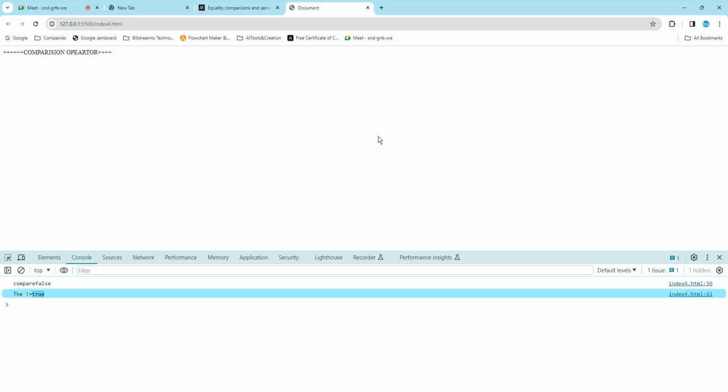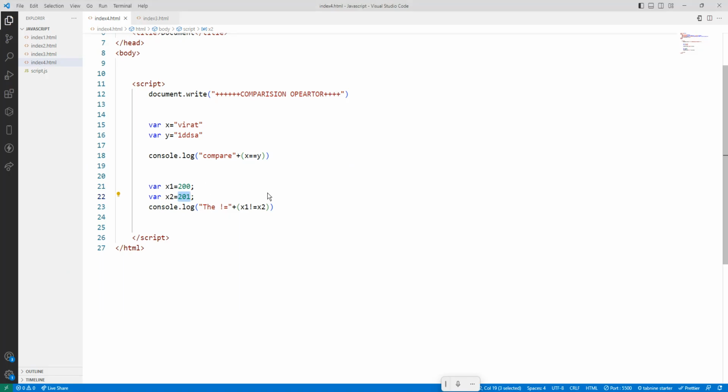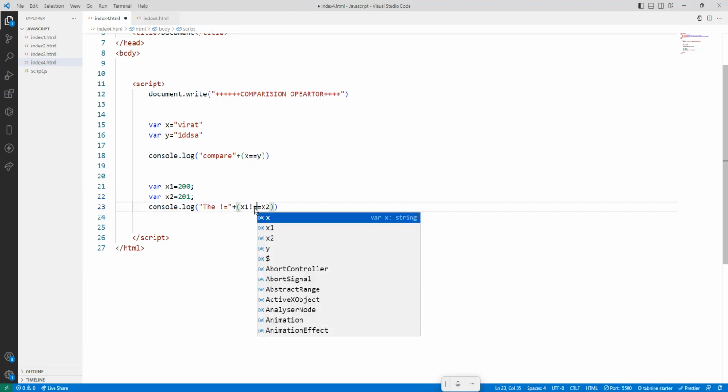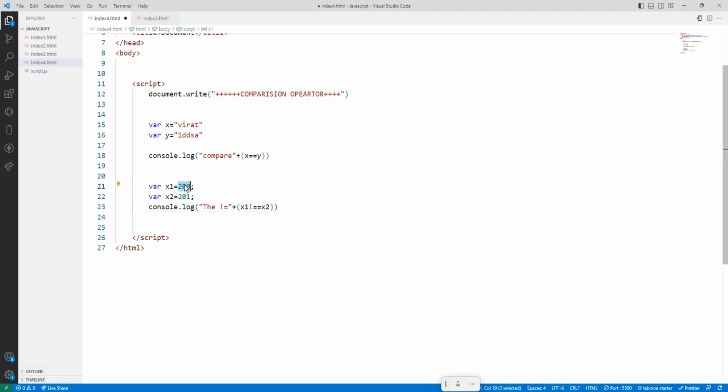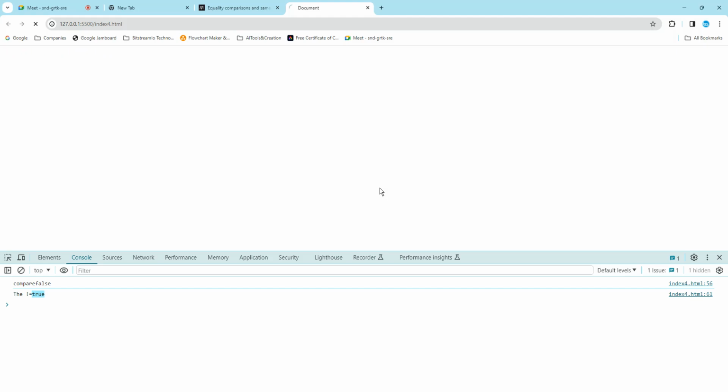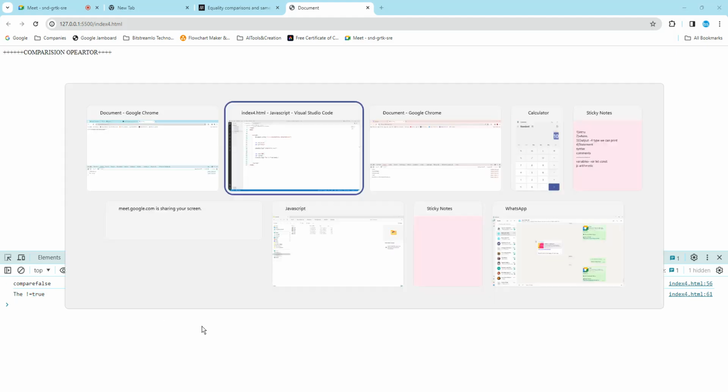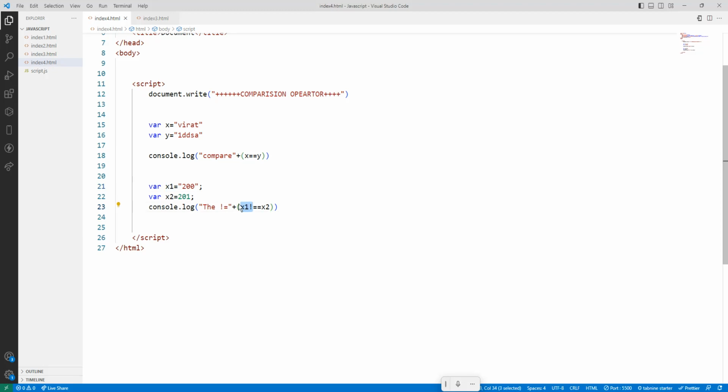So that is called a not equals to. Again, some of the logical operators are what this one is. Again, double equals to, and I will use a string. Save it. Still it is true.